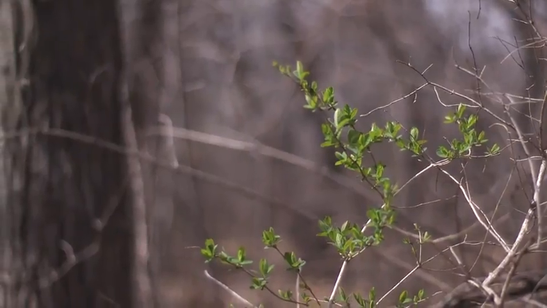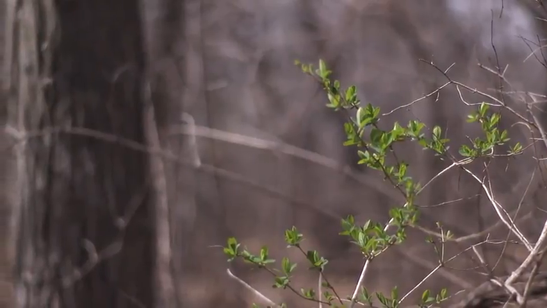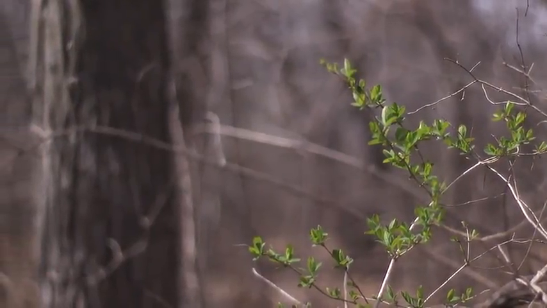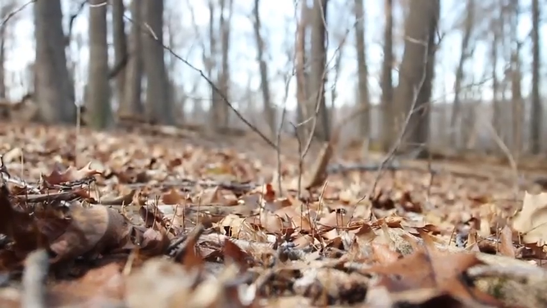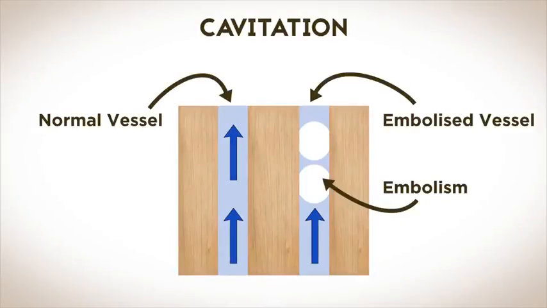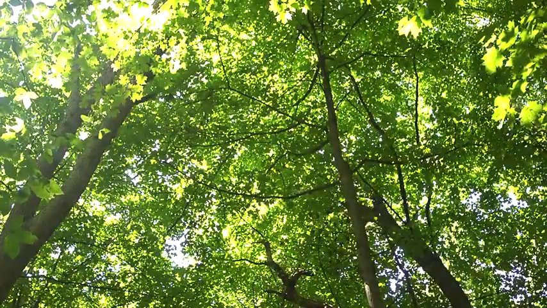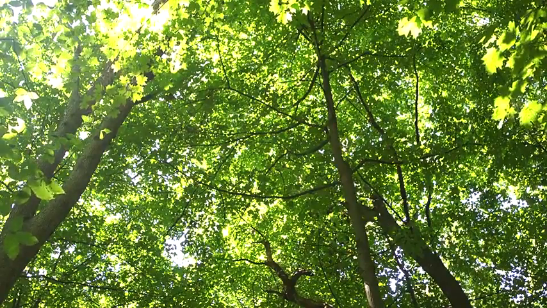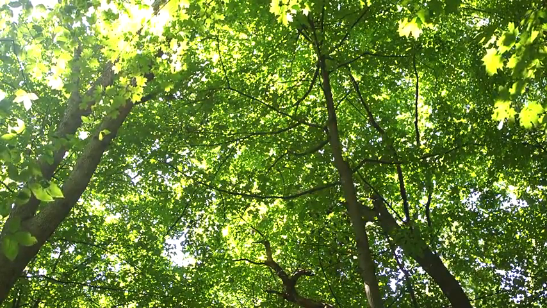As temperatures in spring warm up, evapotranspiration from leaves may begin prior to the ground completely thawing. This could result in cavitation, or an air bubble forming in the water-conducting xylem of the stem, which would injure or even kill the tree. Not having leaves until after the soil has thawed avoids this potential problem and allows deciduous trees to have larger water-conducting vessels to support faster growth in the summer.